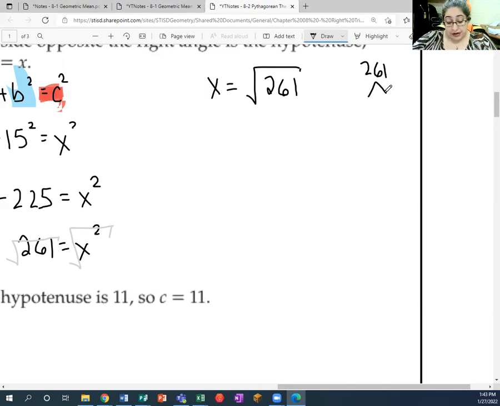Okay, so my next number I can use is 3. So I'm going to divide this by 3. When I divide it by 3, I get a whole number out. So 3 is a factor of 261. My result on my calculator is 87.